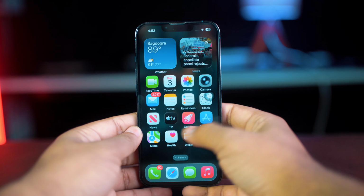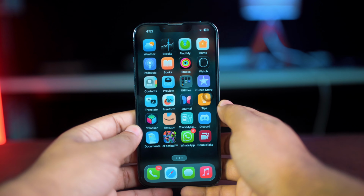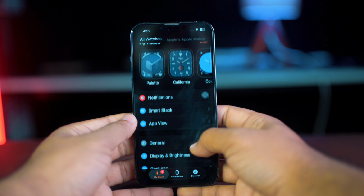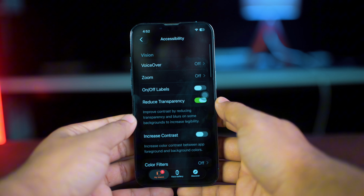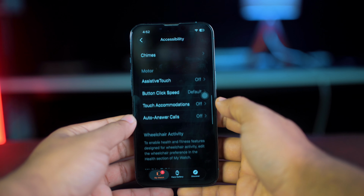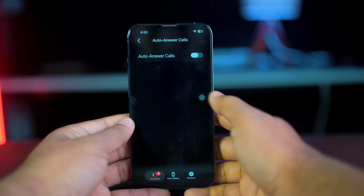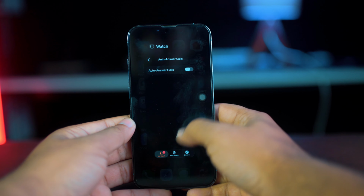Method 2. Using the Watch app on your iPhone. Grab your iPhone, open the Watch app, tap My Watch from the bottom. Now scroll down a little bit. After that, tap Accessibility. Scroll down again. Find the Auto Answer Calls feature. Now toggle it off. And that's it. This is how you can turn off auto answer calls on your Apple Watch.